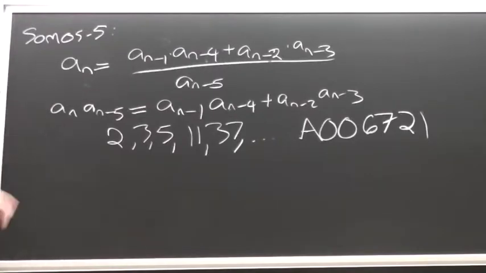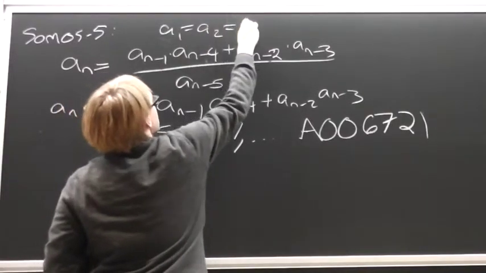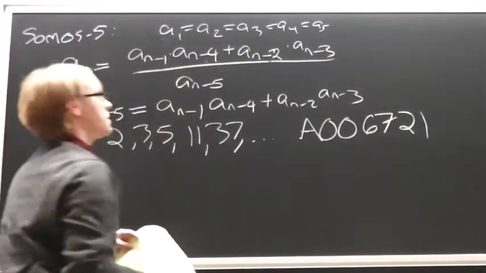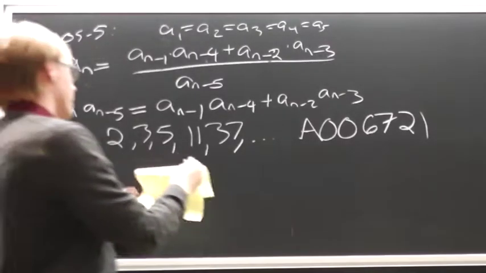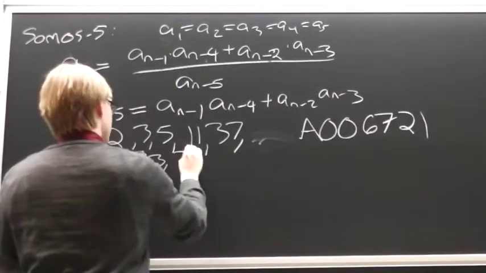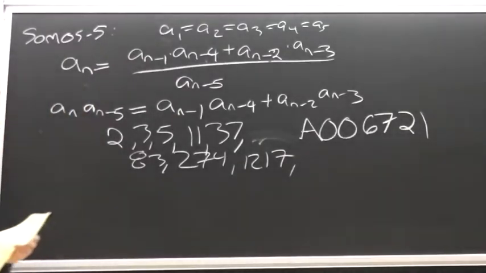Yeah, it's defined this way, and we start off again with all ones. Right, and you're saying that when you do that, those are the values that you get? Yeah, and I should have said this, but yes, it does turn out to only give you integers. It has the surprising integrality property. What are some more terms? Let's see, how many did I write down? I got 37, 83, 274, 12, 17. That's as much as you're going to get from me.